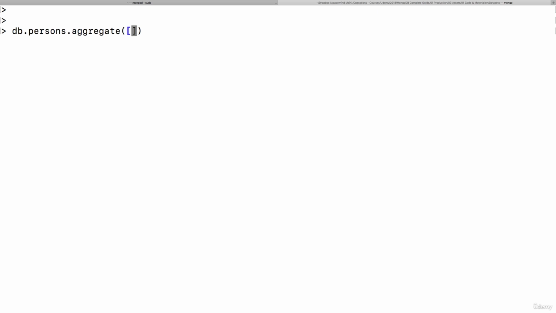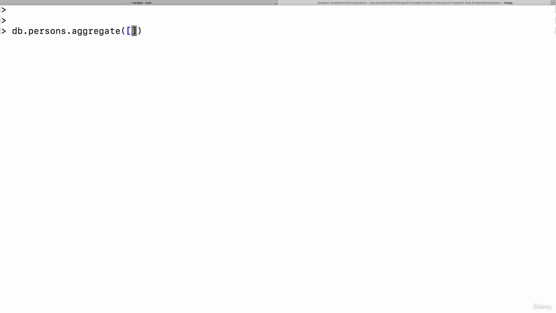Now, one important piece of information: aggregate does not go ahead, fetch all the data from the database, and then give it to you and then do something on it. Of course, the first step runs on the database and can take advantage of indexes. So if you filter in the first step or you sort there, you can take advantage of your indexes. So you don't have to fetch all the documents just because you're using aggregate. Aggregate, as find, executes on the MongoDB server and therefore can take advantage of things like indexes, and it will.